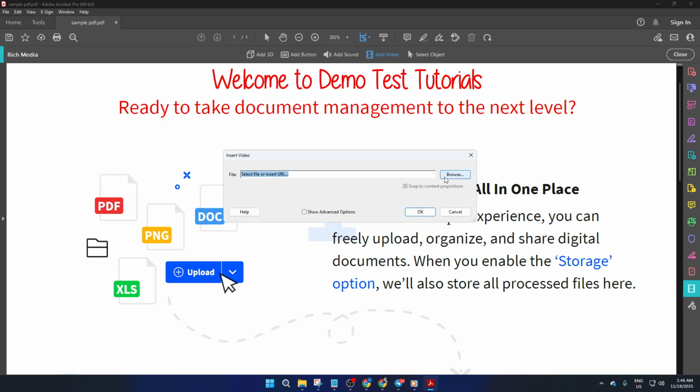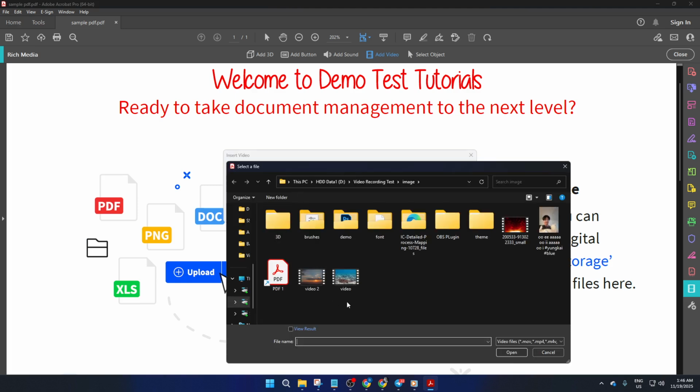This rectangle acts as the video screen for your embedded media. If you want the video front and center, drag right there. If it's meant to be a little bonus off to the side, that's fine too. You can always adjust this later, so don't stress if it isn't perfect on your first try.